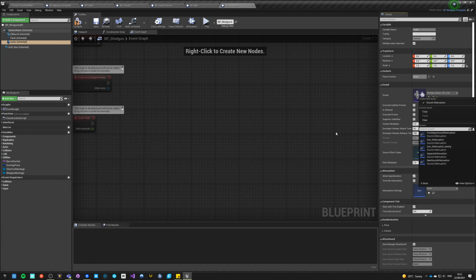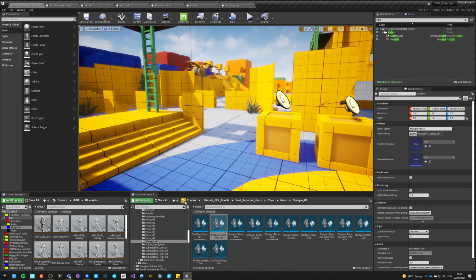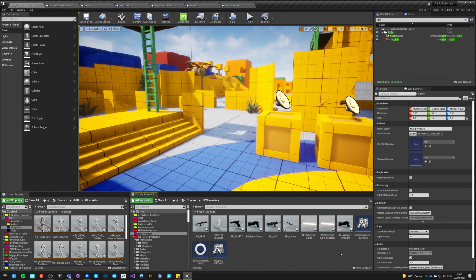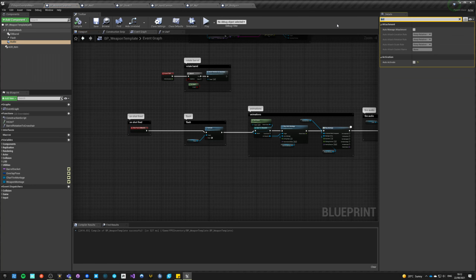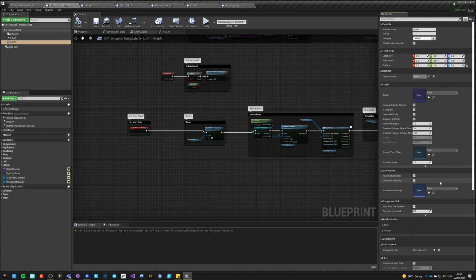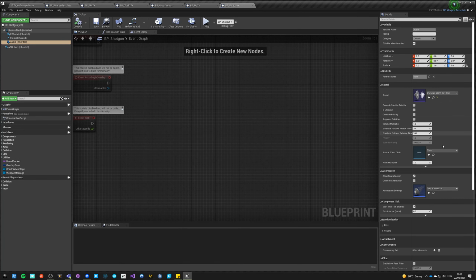Attenuation will be probably, oh yeah, we need to set it in our template, honestly, I forgot about that. So going to audio, and let's say attenuation will be gun attenuation, which is also copied from the ballistics FX, but it doesn't really matter. You can make attenuation by yourself. So yeah, this is the shotgun. It got now this and flash, which is custom.